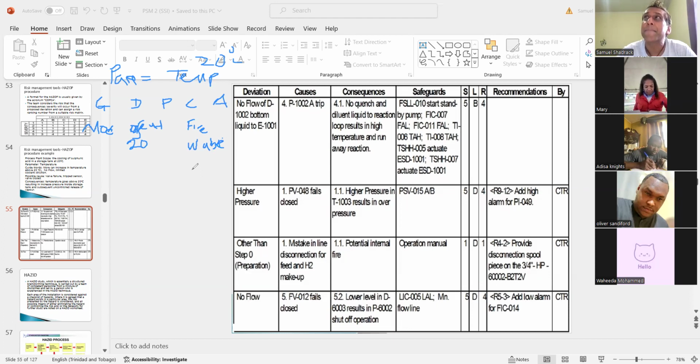And then again, if this was an industry, the increase in temperature could have been like an explosion. It all depends on what process you're looking at, right? So it could have been an explosion, would have been the consequences of the temperature going up. The A is the action plan for improvement. So then you fill out here what action plans you have for improvement, right? So if one of the possible causes was a valve failure, what's an action to prevent the valve from failing?